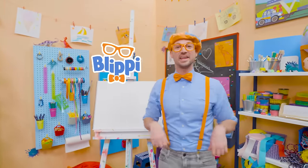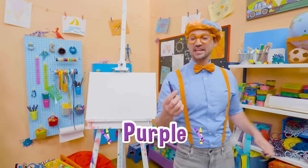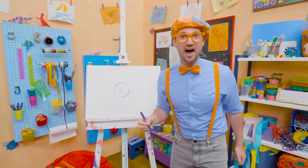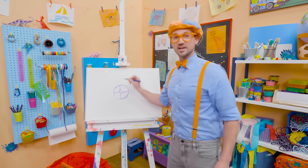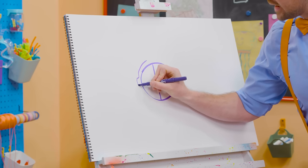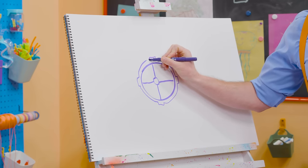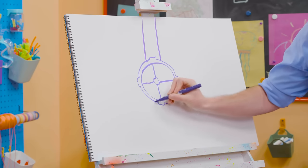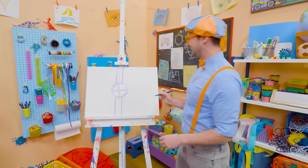Hey, it's me Blippi! And I have a great idea — why don't you and I draw my best friend's watch? Mika's watch! And do you know what color it is? It's purple and yellow — her two favorite colors! I'm going to take purple and start by doing a very small circle right in the middle, and then a larger circle like that. It kind of looks like an eye, right? And then we'll do four lines, just like that. Now we have to draw a circle around it, but we need to do some bumps — bump out, bump in, bump out, bump in, bump out, bump in, bump out, bump in. Now that looks like the watch's face. And then we need to draw all the way to the top and all the way to the bottom — that's how you put it on your wrist. And this side right here has circles. That looks so good!